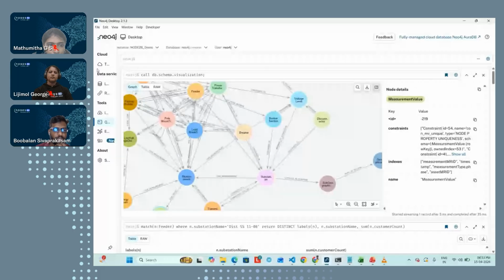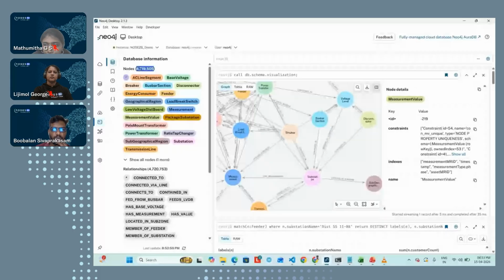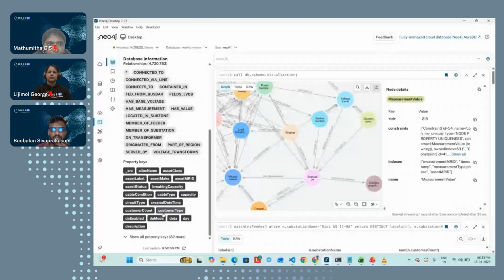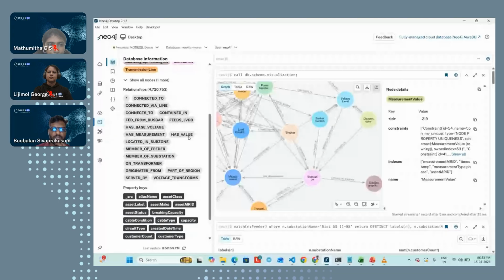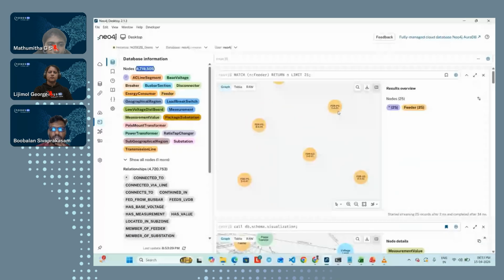I will show our database, one minute. Here you can see around 471,000 plus nodes, with a similar number of relationships and hundreds of properties maintained in Neo4j. Here I show some nodes.